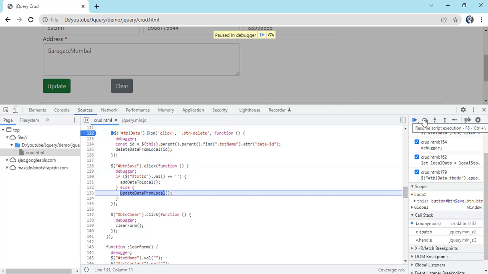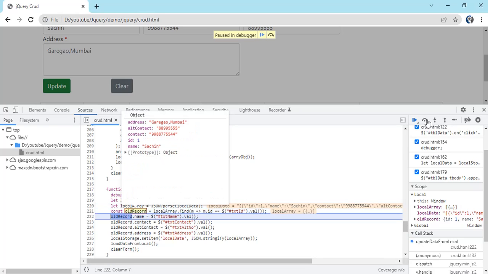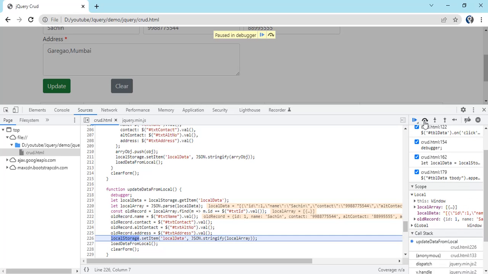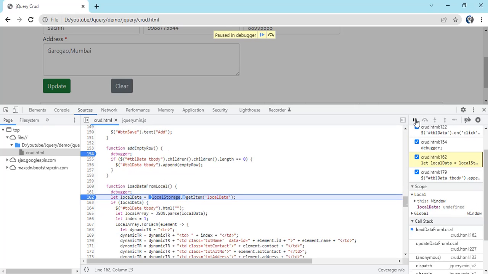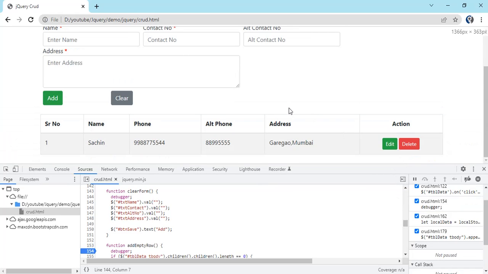So it will go to the else block, that is update data from local. Here we have the logic written to update the old record. On the old record you can see I have got the complete object. We are just updating the values except id. Then again we store the latest local array into local storage and then call the data. That's it. Same thing repeating again and again, and lastly we have cleared the form also.